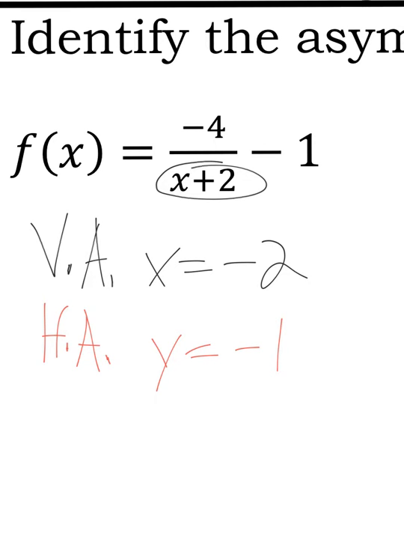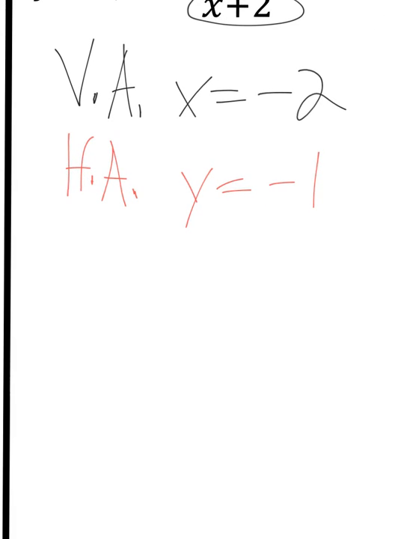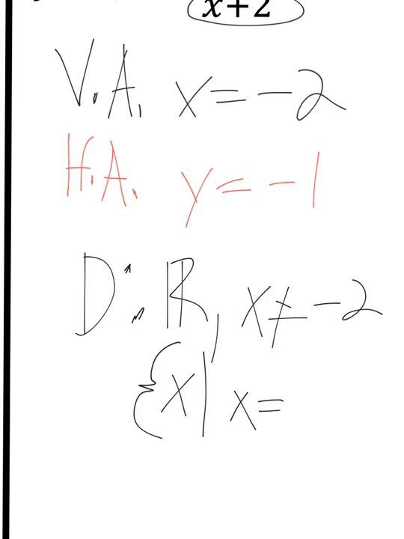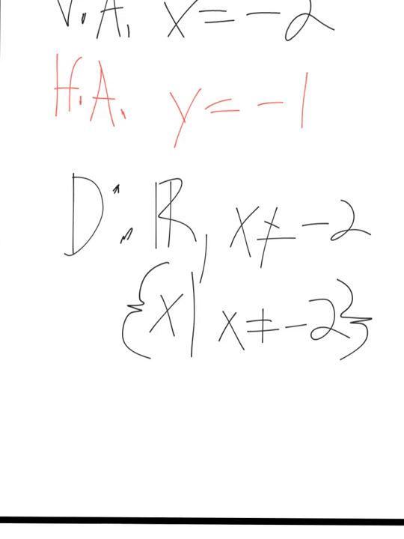So now that we've identified our asymptotes, identifying your domain and range is real simple. Your domain, you can say it two different ways. You can say all real numbers such that x can't equal whatever the asymptote number is. You'll also see it written as, remember this form, x such that, that line stands for such that, x can't equal -2. Either are okay with me. I just want you to know what you might see come test time.